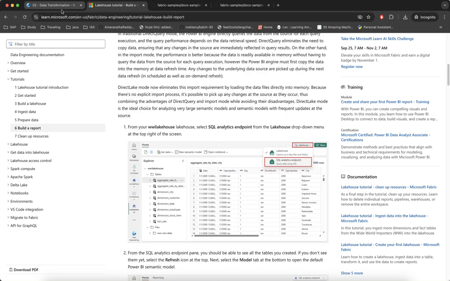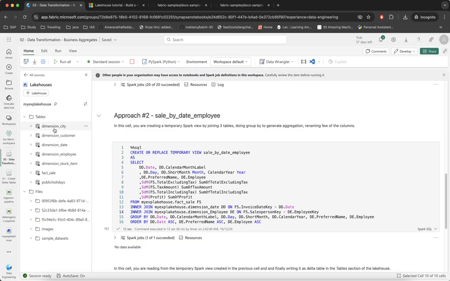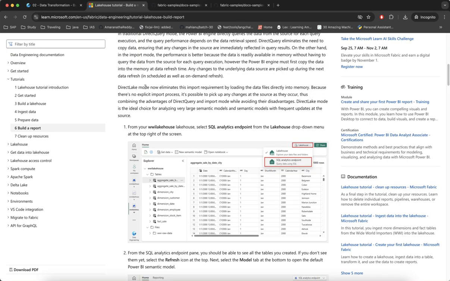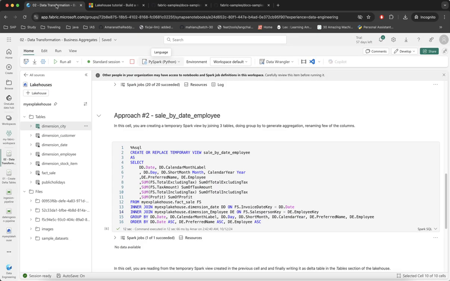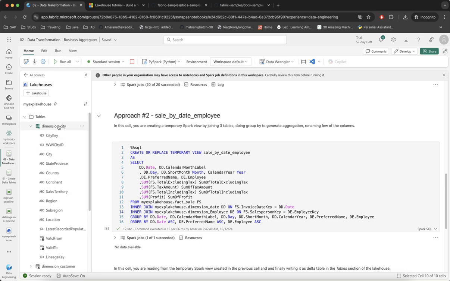Okay, let's open any one of the data. See here, now you are in the data lake. I'm going to open any one of the data. I couldn't open this data.